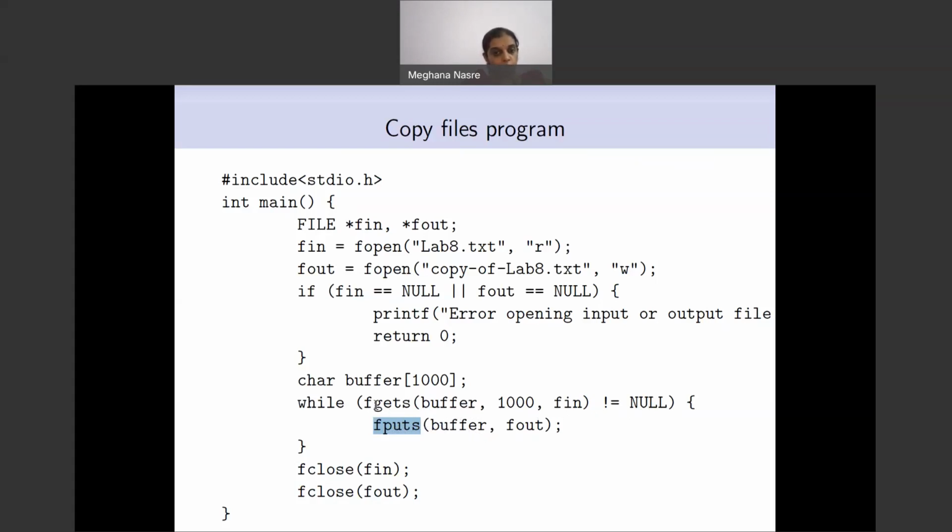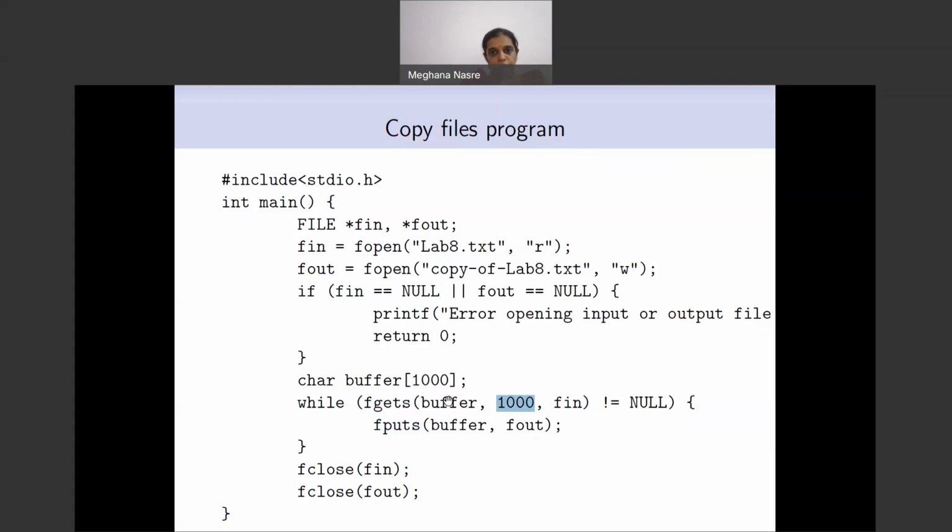So there are two more functions which we are introducing, fgets and fputs, and you can also ask, are there analogs of this, which are gets and puts? Yes, there are analogs of that, but it is safer to use fgets and fputs, especially because it takes care of this value, which is the maximum value that it can read. So you have to give it the maximum value.